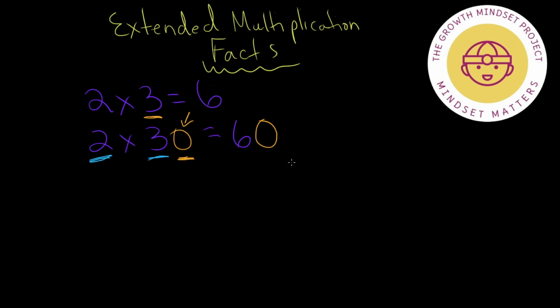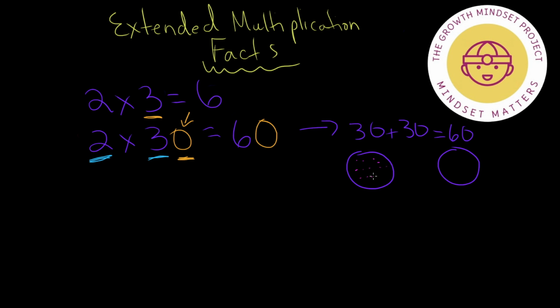and you can double check that if you want. You can do repeated addition. Well, we know 30 plus 30 is 60. You could also do 2 groups of 30. That would get a little bit tedious though. If you count, you had to put 30 dots, dot, dot, dot. We don't want to have to do this every time, especially when we start getting into bigger numbers. That's why we want to know this rule. We want to know our extended multiplication facts. And we can extend this out even further.